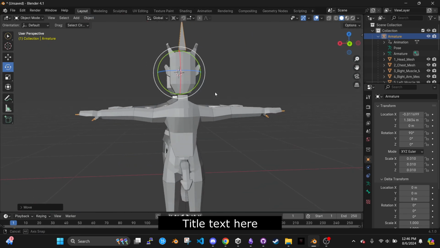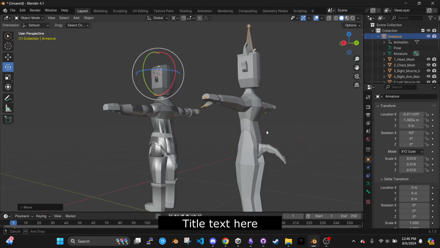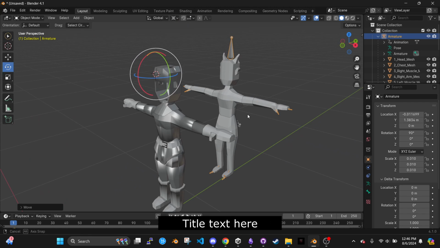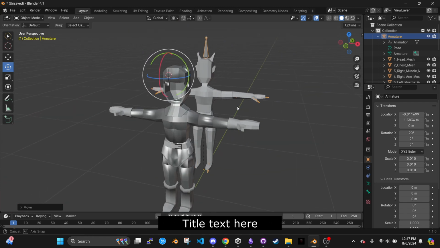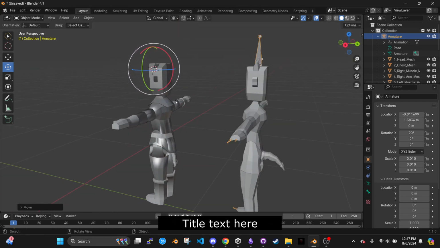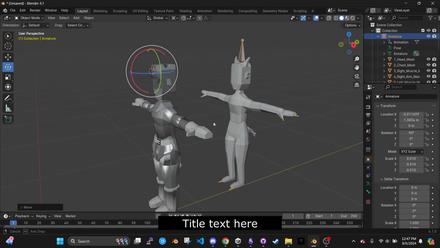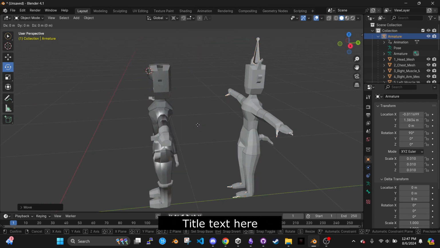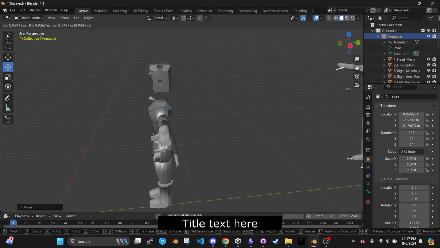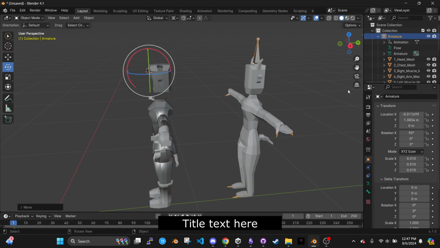It's a very simple model, and it's already rigged. And this is the model she used to make this perfect armor that actually fits on the character. When I grab it again with G, whoops, move it back. I see, whoops, it's not being grabbed.